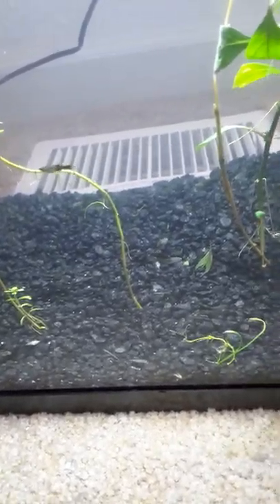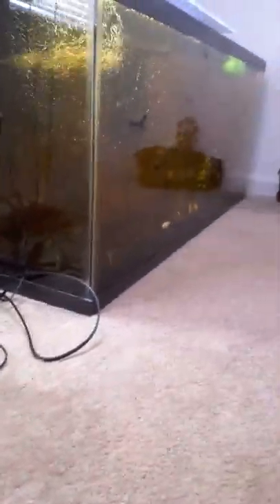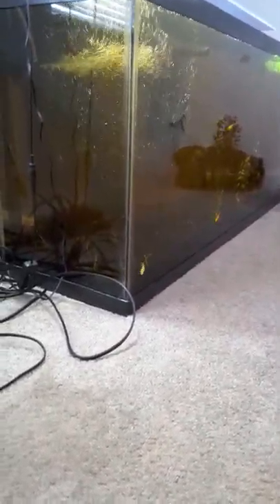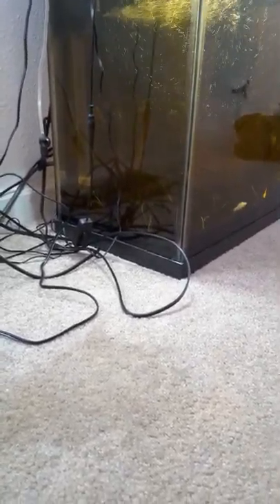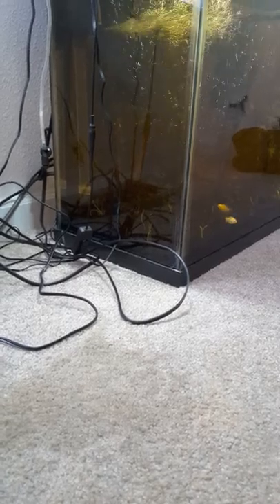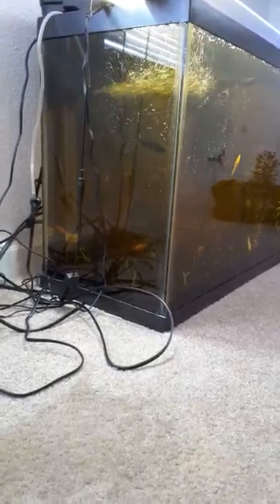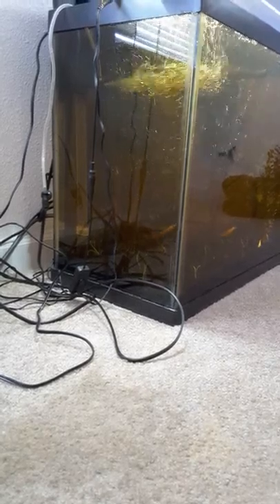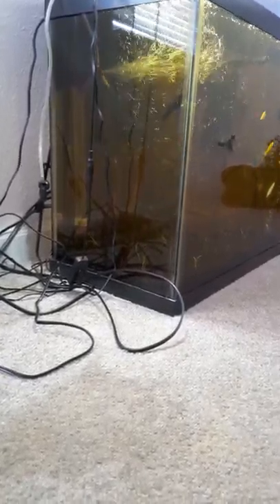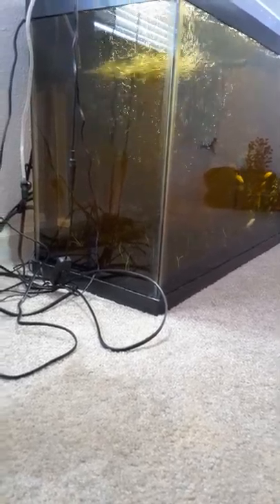I like using this black substrate. A lot of people don't like using black, but I like using dark colors because a lot of the fish I have are bright colored. I only have three black mollies, three golden-colored ones, and one white one. When I saw the white babies I found them right away — the black ones will be harder to find. But at the same time I kind of don't care, because I just need one black male and that's it. I don't want any more females than what I have.